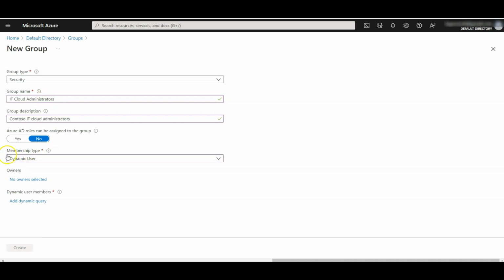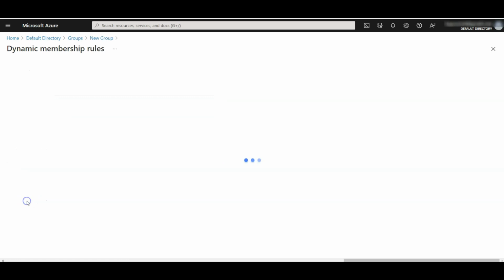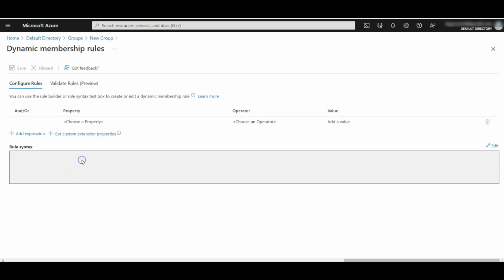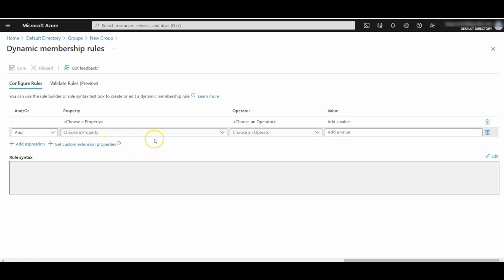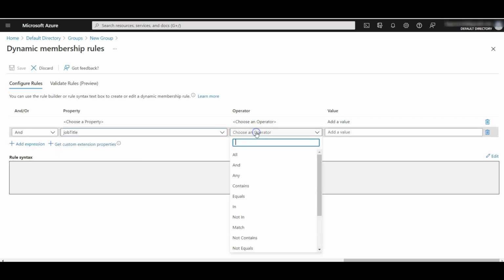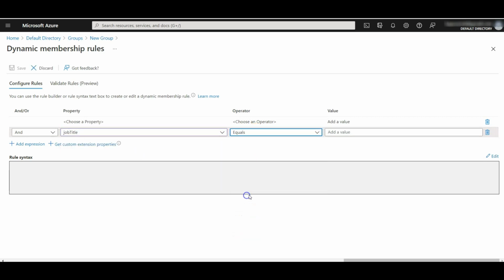IT Cloud Administrators, dynamic user, and then we will click on add dynamic query. So here we will be adding an expression for the job title. So select the job title from property and choose the operator as equals, and here type in the value of cloud administrator.